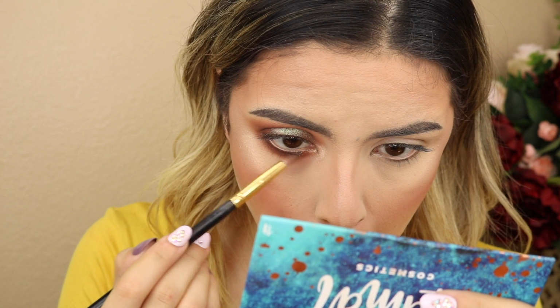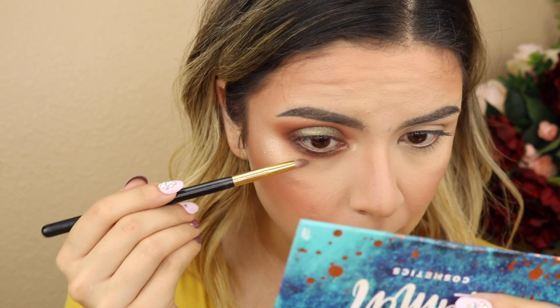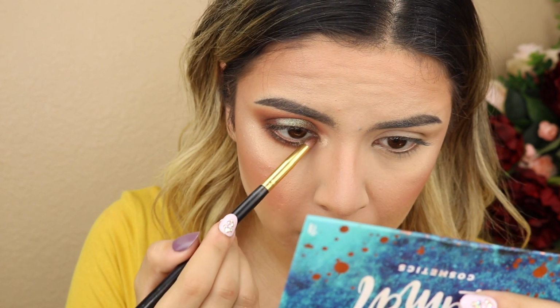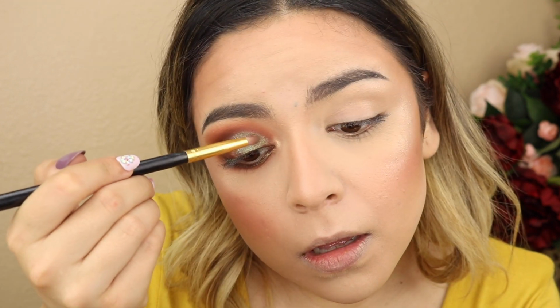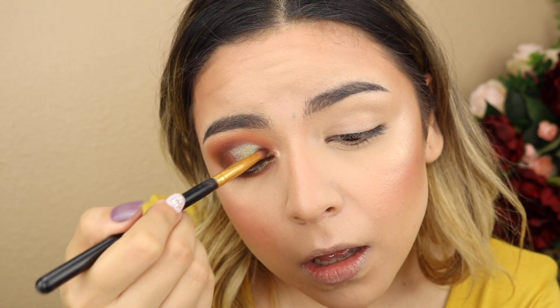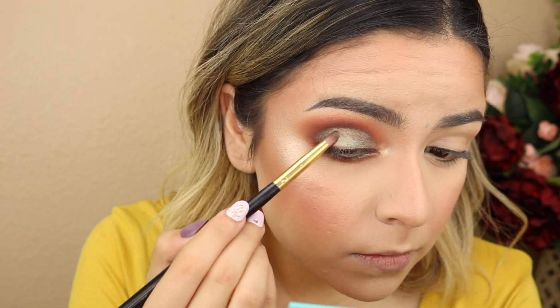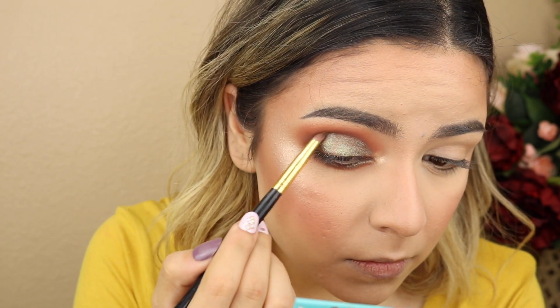And I did the same thing on the lower lash line. I applied that metallic color to the inner portion of the lower lash line and then to the outer portion, just to match that top lid. And I just went in and kept layering that color all the way up to the crease to get as much pop of color as possible.